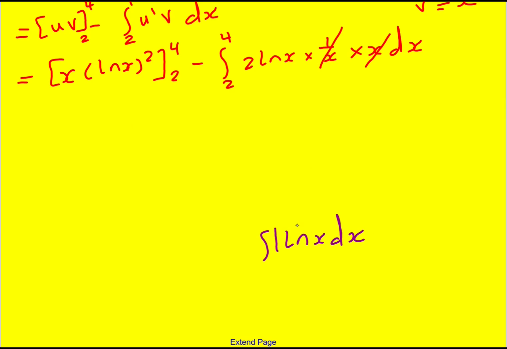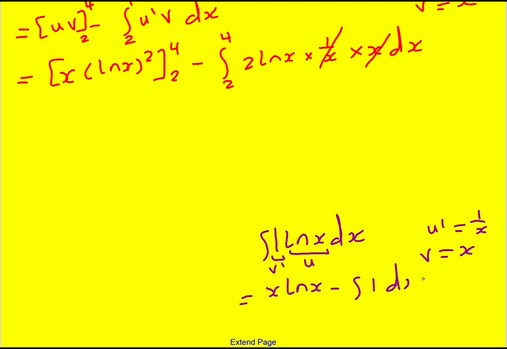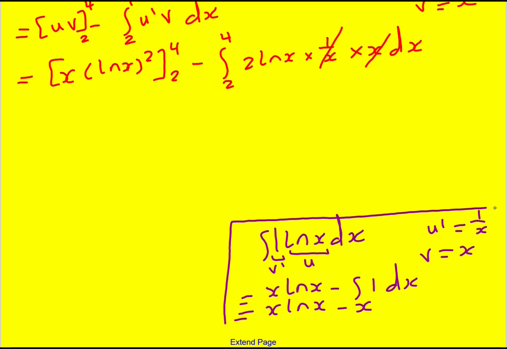Forget the limits and everything. Let's write it as 1 times ln x. This is the approach you take. So now ln x is going to be u, 1 is going to be v dash in a similar sort of way. u dash is 1 over x, v is x. So uv then becomes x ln x, and it's the integral of u dash v, which is actually 1 over x times x, so 1. And we get x ln x minus x plus c, but I don't need to worry about that here because we're dealing with a definite integral.